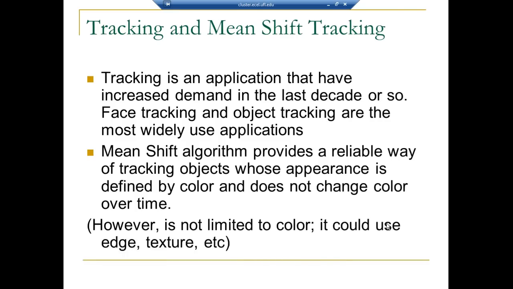So the motivation behind it is to find a filter which is able to do face tracking and simple object tracking or blob tracking. One way of doing that is the MeanShift algorithm, which through the years has provided a reliable way of tracking objects whose appearance is defined by color. However, it's not limited to that. It could use just the edge or the texture of the image.